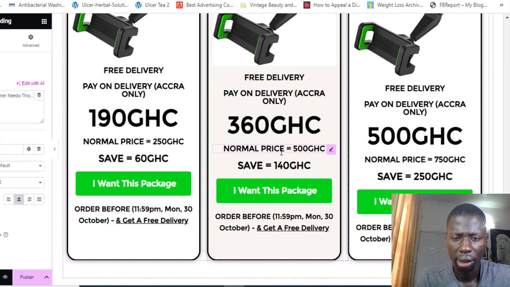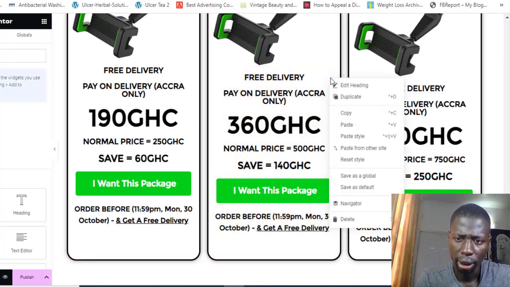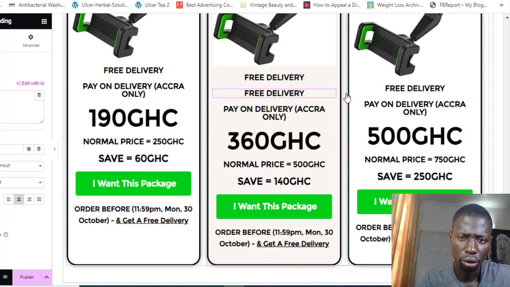If you have an extra free gift you are giving, state it here. After including this free delivery, you want to include free gifts. An easy thing to do to include a free gift is just to right click on this edit button and duplicate it. Now, once you have duplicated it, you can write whatever it is you want to write on it.